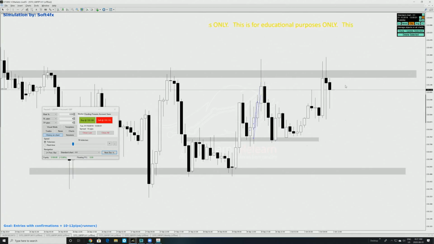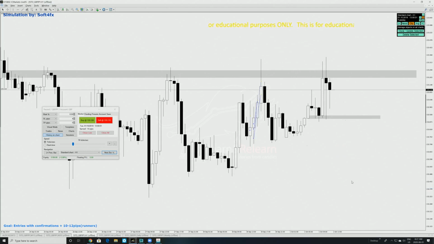Looking at the 1 hour, it is respecting this resistance here. We have a support created on the 1 hour down over here. So let me just remove all these boxes here. Remove this one and this one as well, right? So basically, this is a 30 pip range. We're at this resistance. Let's take a look at news here.